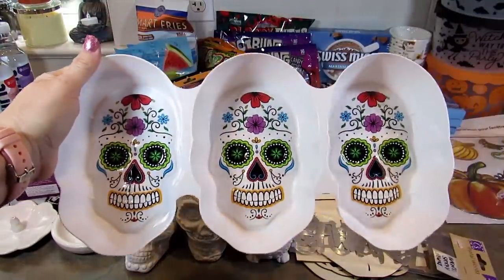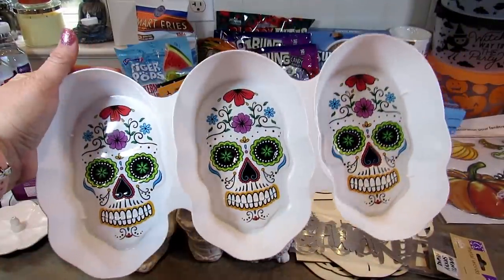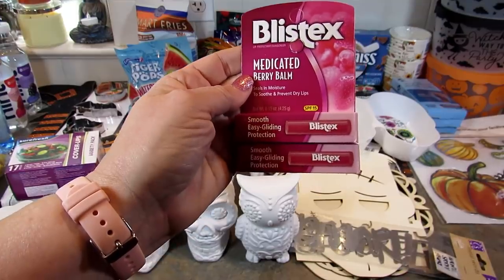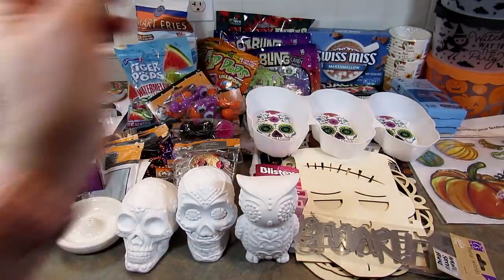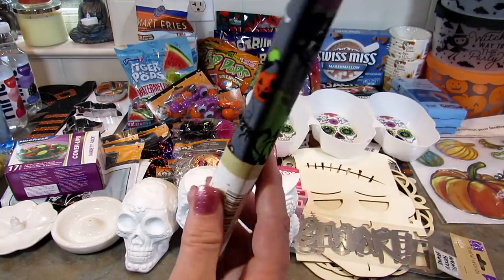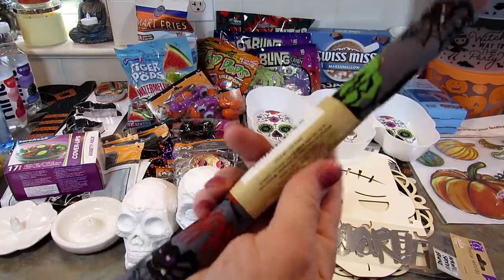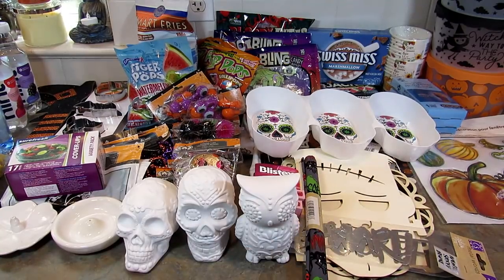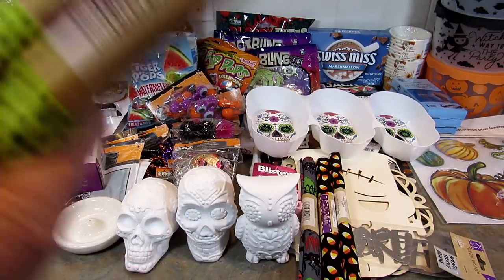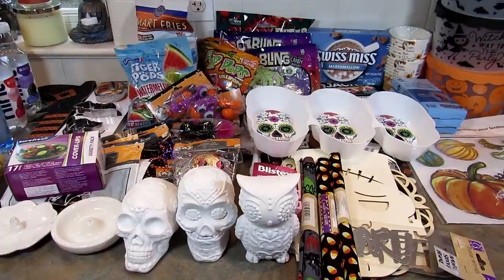Next I found this sugar skull party tray. I just love sugar skulls so I grabbed it — not quite sure what I'm going to do with it but I'll find a use for it. I picked up two of these Blistex Medicated Berry Lip Balm with SPF 15. I grabbed some more fabric — heaven knows I need more. I got this one with Frankenstein's monster and a spider and a vampire. I got two of these with the candy corn — I love candy corn, I know a lot of people don't. And two of these green with black polka dots. These are fat quarters, 20 by 21 inches.